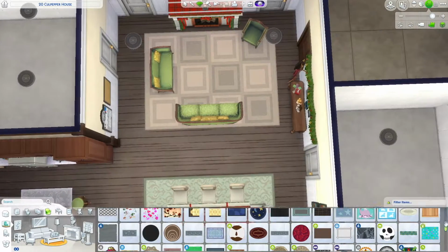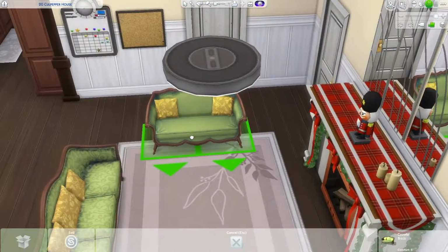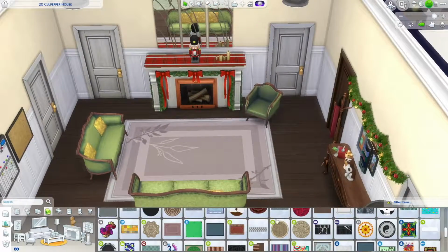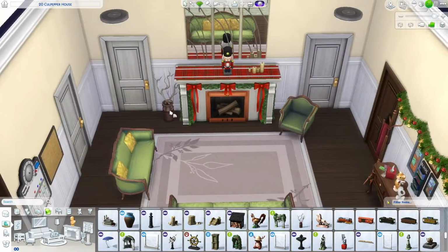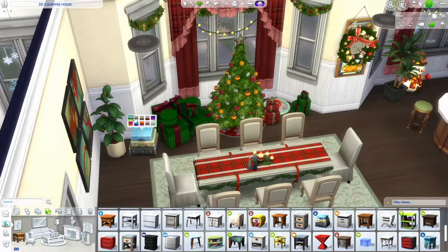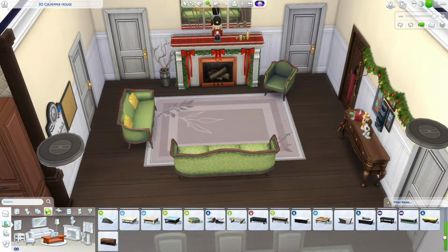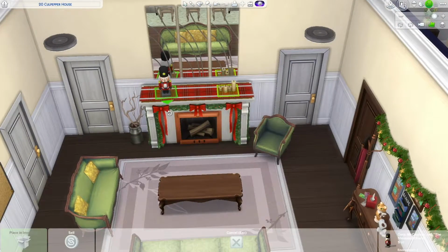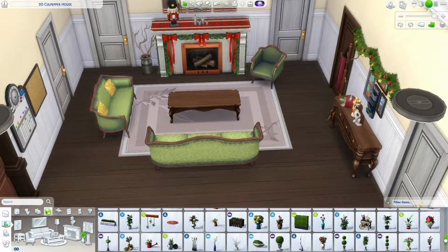This is the only apartment in this lot or in this complex that already has people living in it. Now, when I was building it, it was like the son and his old mom were living in there. By the time that I got to building this, he was the only one living in there, and I think he aged up into an elder at that point. So there is that as well. But you can obviously place this, kick them out, or you can have them live in here, or you can just not use this at all and just watch the video. I don't know. Up to you, whatever you guys want to do.